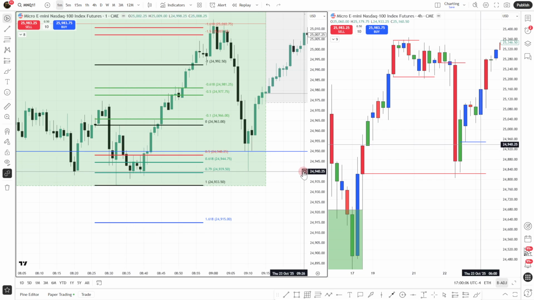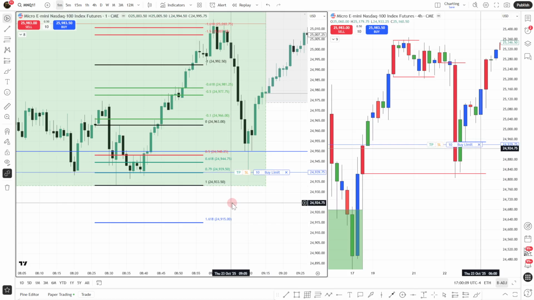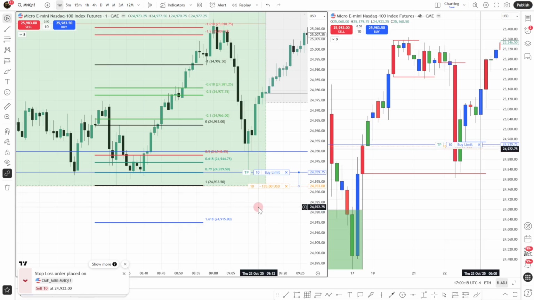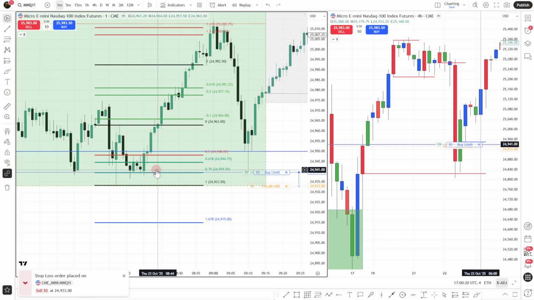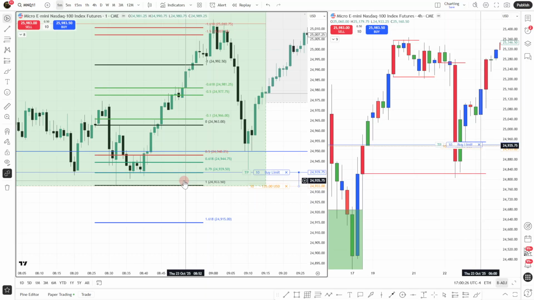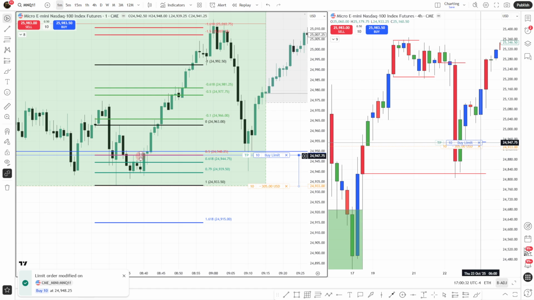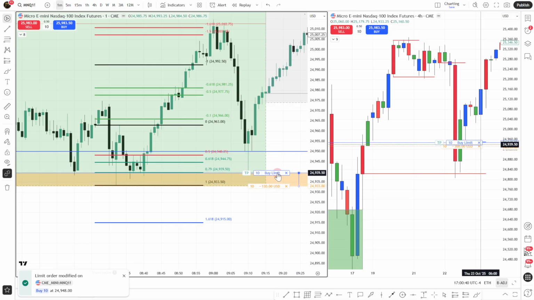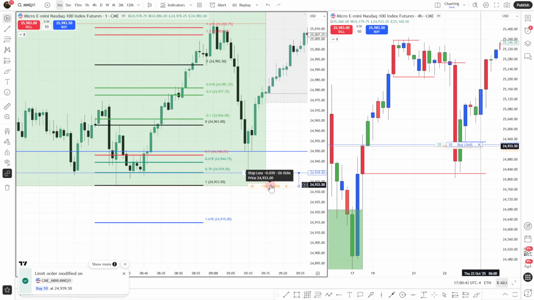At least this gives you a very discounted entry. So your stop loss, it's like, oh, cool, I'm risking $135. That's the benefit of catching entries at the 0.79, because your risk is the smallest it could be, versus if we bought right here at equilibrium, just in the discount. Now we're at $300 risk. So you've cut your risk in half.